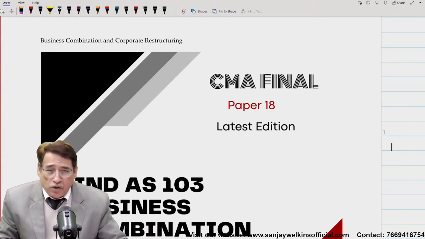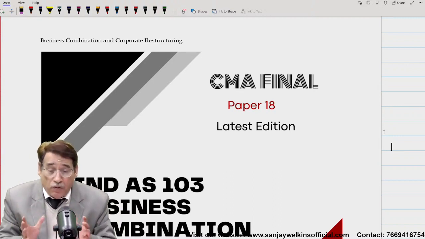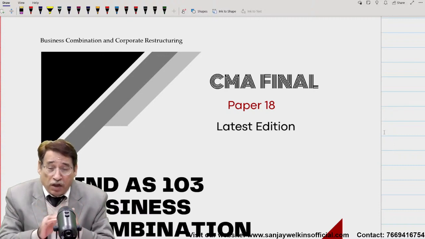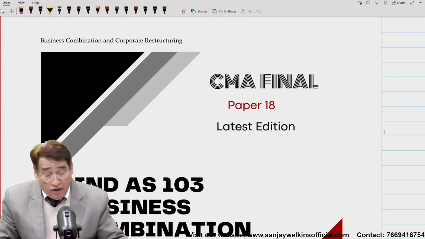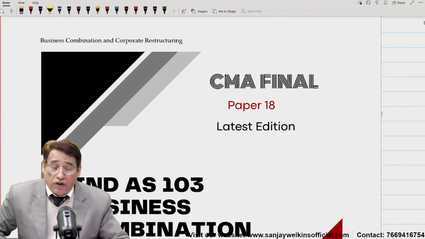Over there I have mentioned the entire syllabus, correct, and I have marked out what exactly your syllabus is all about, how it can be segmented into different parts, which are the areas you need to give a good look at, and which are the areas where you need to take greater focus, correct? So today, because this is going to be the first session, we are going to start.